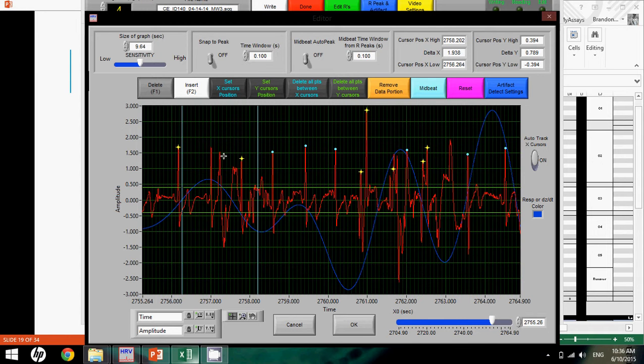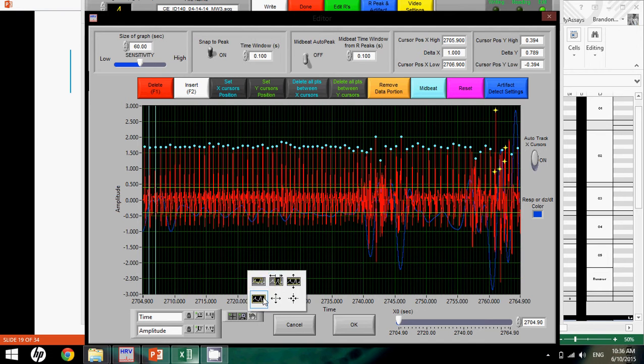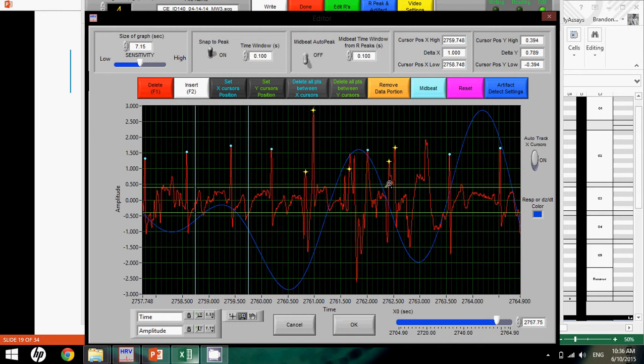We see that there was an extra R spike there that was marked. Go ahead and just delete that and then insert. Go ahead and insert what was initially deleted. From there, I can actually go back in and we can handle this a couple different ways. Initially, I thought it was a good idea to try to save as much of the data as we could. We can do this by trying to delete those that we don't think are valid.